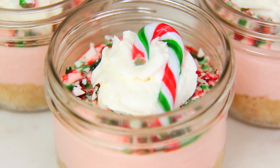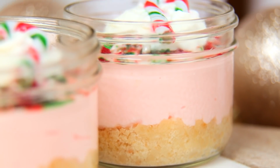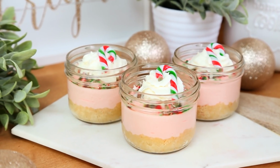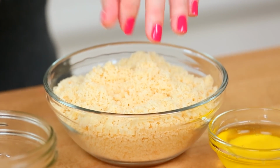Next on our delicious dessert extravaganza, I have made these incredibly adorable single-serve, no-bake candy cane cheesecakes that I am totally in love with. Now for the crust of these little beauties, instead of using ground up graham crackers, I actually use some ground up shortbread. You could also do this with sugar cookies if you wanted to, or you could go classic with graham crackers.